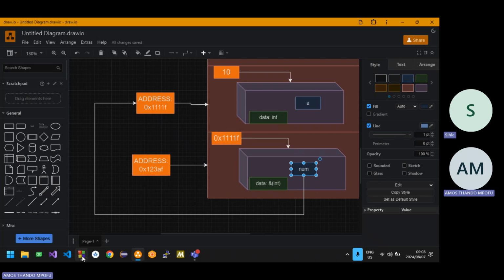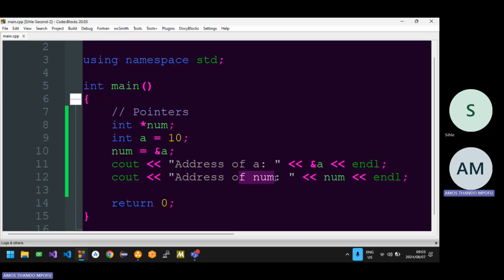So I don't think I should phrase it as address of num. That's not the address of num. That's the value of num. So let me say value of num. When I want to say value of the pointer, I'll just put a star there to distinguish the two.